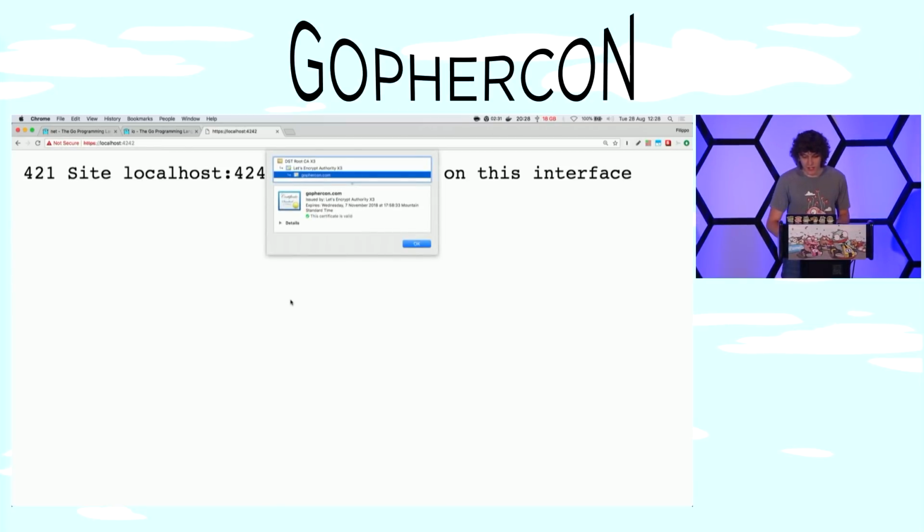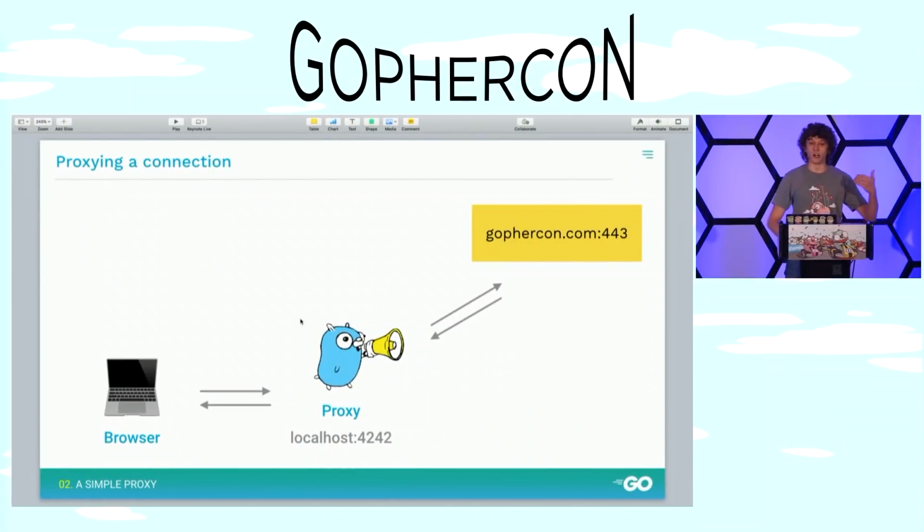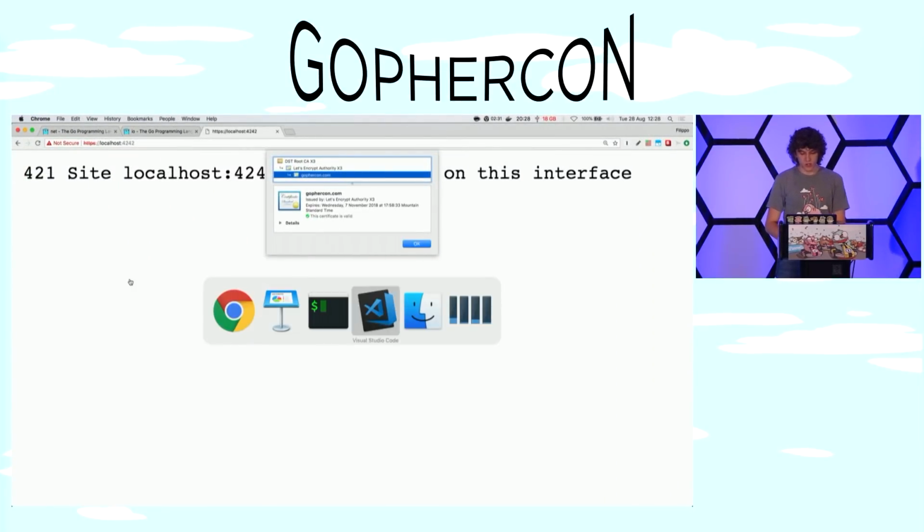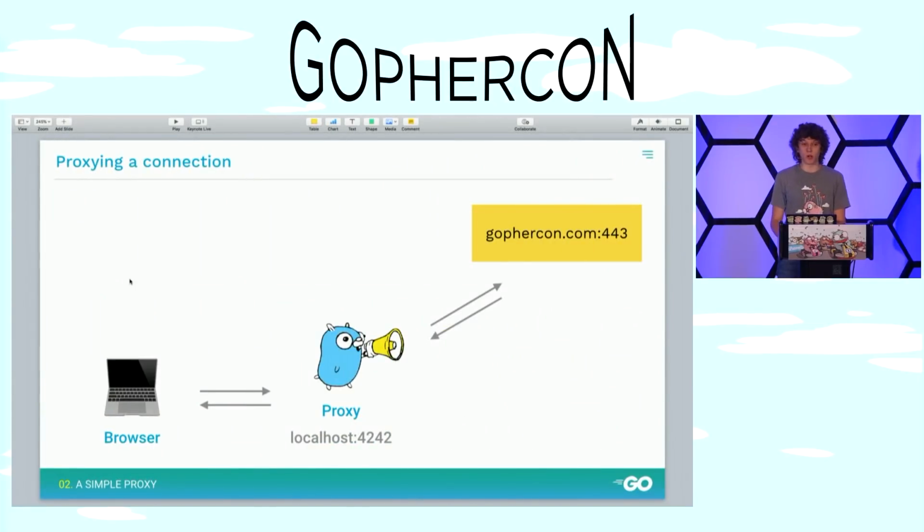But it does have a certificate for GopherCon.com. It's a bit small, but that's what's telling us that in our proxy, we are actually connecting to GopherCon.com on the other side. And the certificate is making its way through the proxy, from the proxy back to us. And the whole TLS connection is happening between us. OK? OK, so we built a small proxy, and that's it.